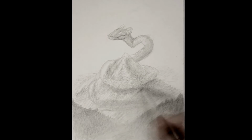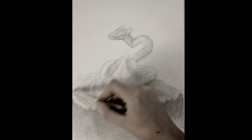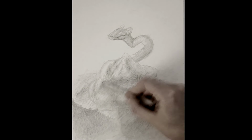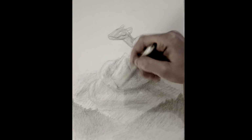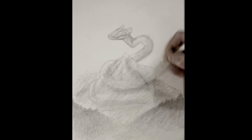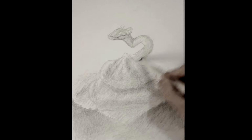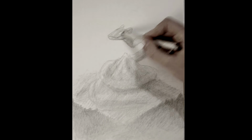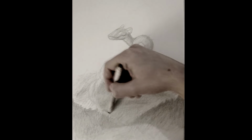Now we can go over this very loosely, smoothing out all the lines, all the lines here, the best we can, like this. Something like this. Yeah, looking pretty good. We're slowly getting there.